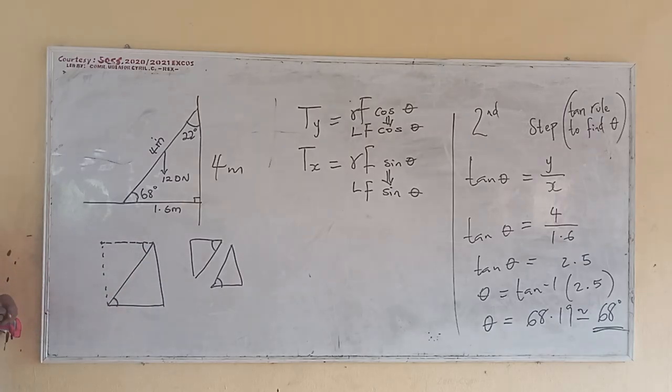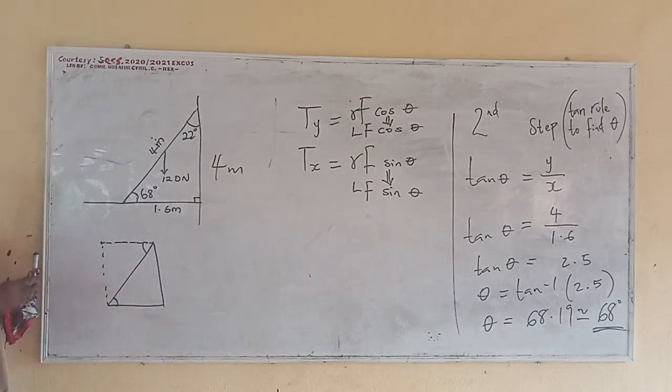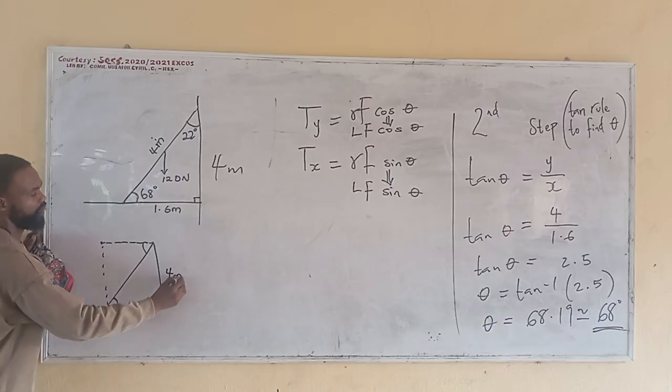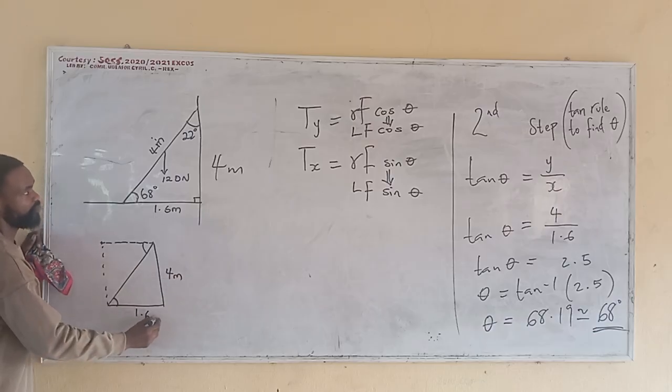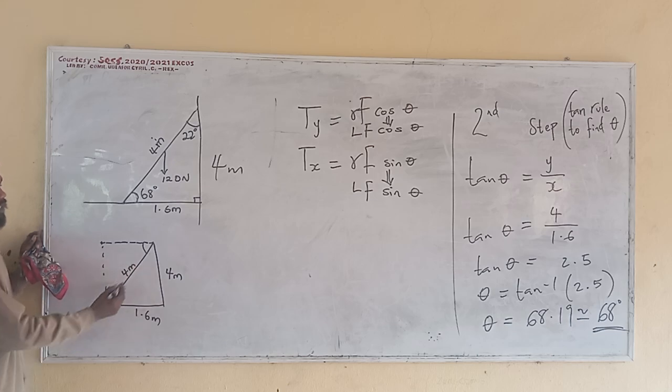Yes. So this is the normal method I'm teaching you, how we derive this thing. But I told you, never go into the hall doing this, it is a waste of our time. But this is just for the people that are not in class. So let me write that 4 meter. Let me write that 1.6 meter. Then let me write that 4 meter that is here. Now remember that this one is 120, okay?